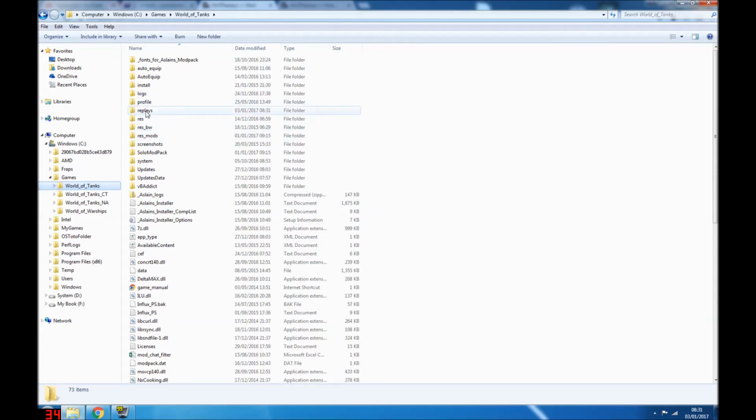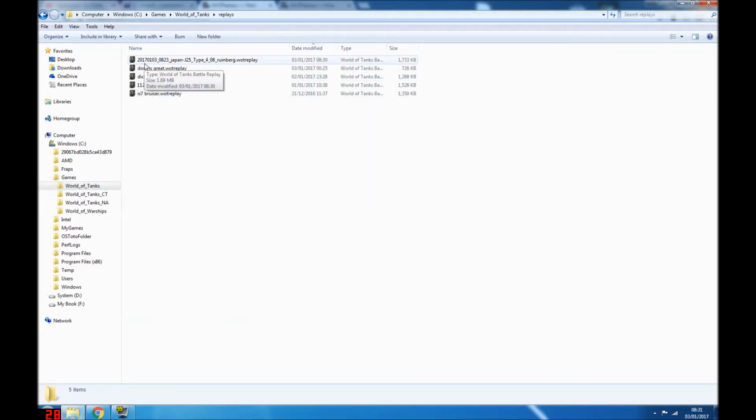So now when I go in and look in the replays folder, you can see I've got a different sort of description, with today's date, so 2007 0103, so the 3rd of January. Don't know what that reference is, probably number of battles at some period, whatever. Tells me it's the Japanese Type 4 on Runeberg. And any subsequent games I get will be listed appropriately. So they'll have the same date, or a different date depending on when I fought the game, and a bit of detail about the game. So that's an easy way of finding the replay.